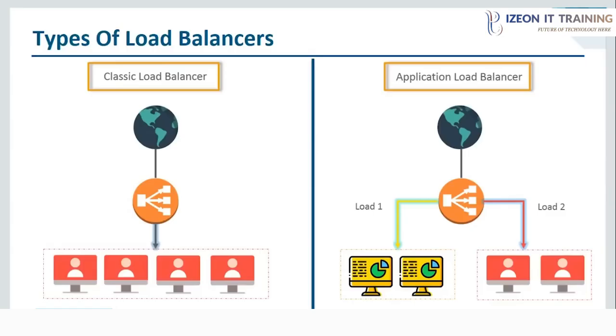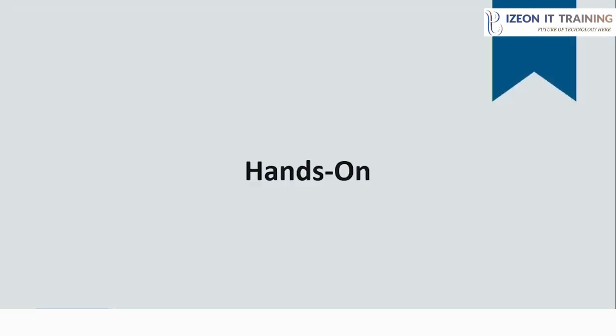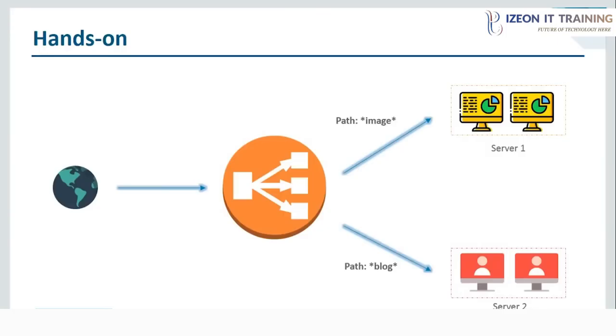And that is what our demonstration is going to be all about today. So enough of talks, let's move on to the hands-on, that is the demo part. Let me quickly show you what we are going to accomplish today. A user will come in, he will have the address of your load balancer, and if he asks for the image path, or say server 1 in our case, he will go to the auto scaling group of server 1. If he asks for server 2, he will go to server 2, but all of them will have the same address, that is the address of your load balancer.